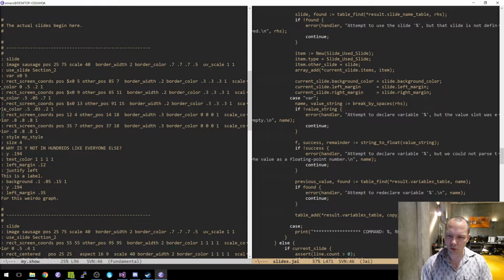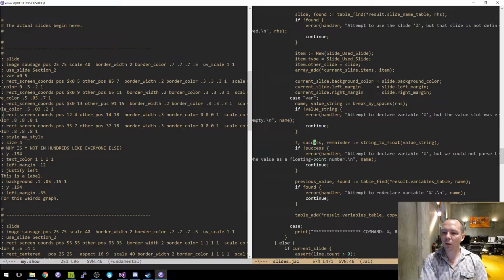So let us now, since the only thing that we do is string to float right now, then we need to be able to look up variables in there. So if the first character is a $, then we say look up variable or whatever.